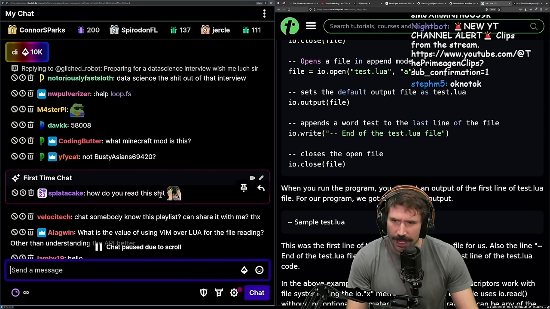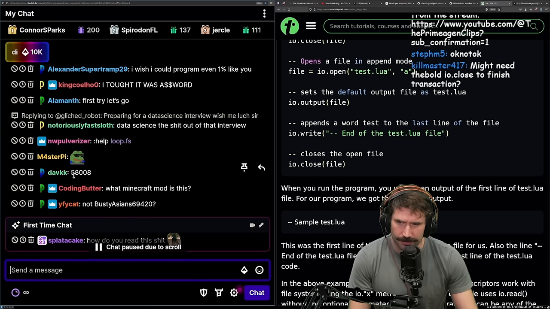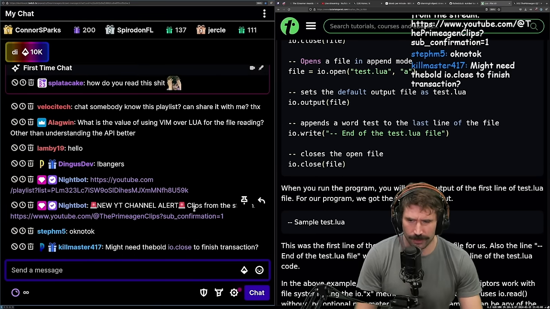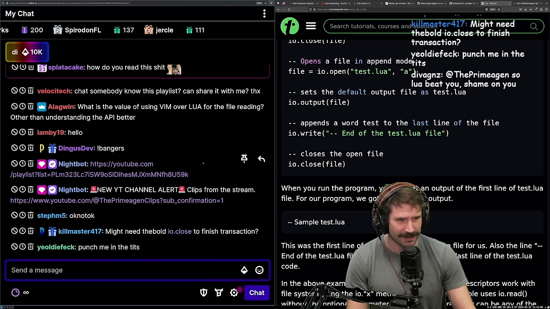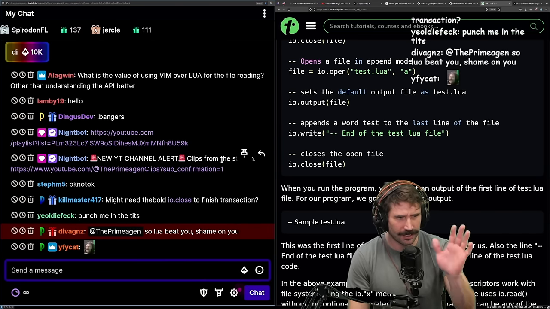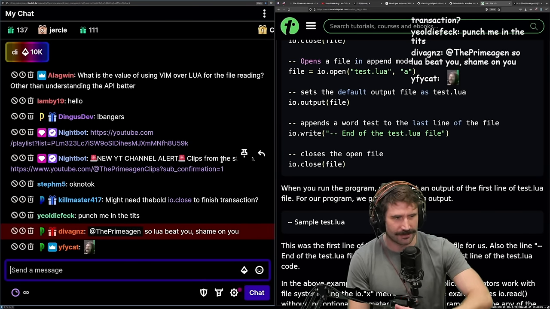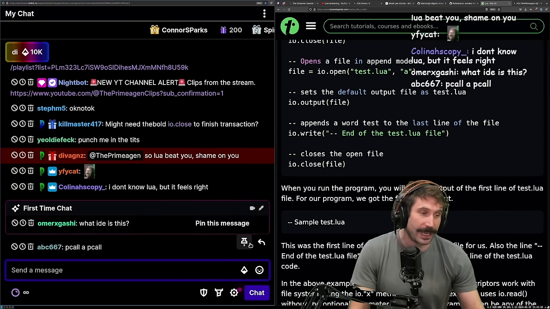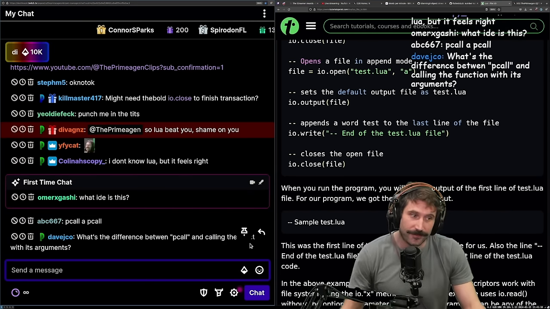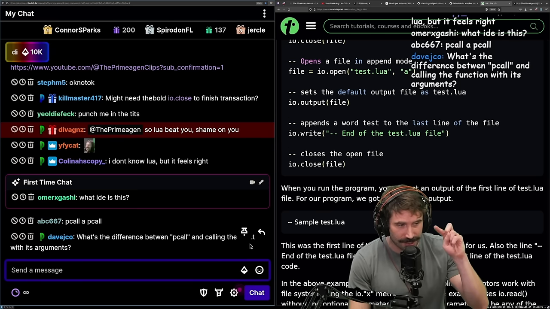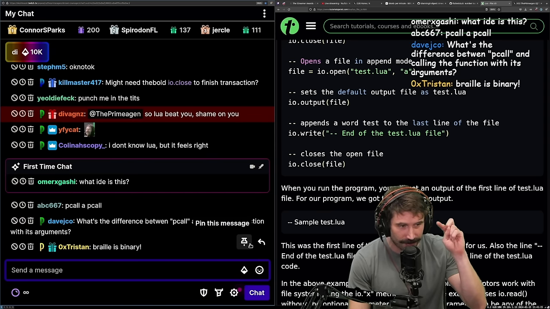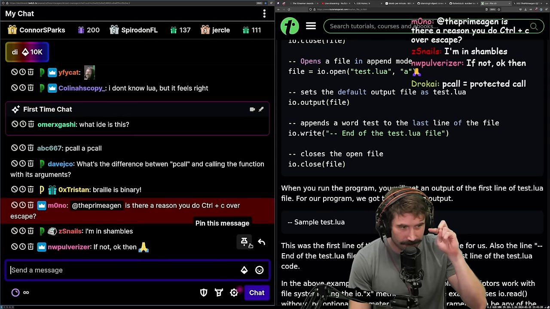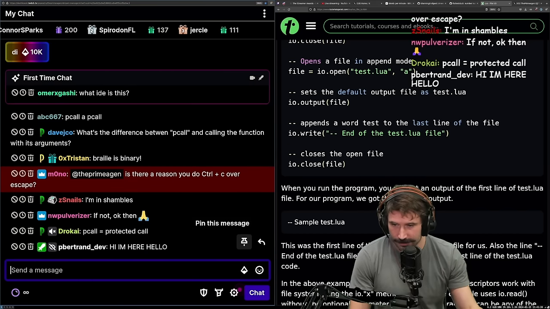How do you read this shit? With my eyeballs. What? How do you read it? With your hands? You like Braille or something? You like rubbing your hand over stuff? I mean, like Matrix reading? I don't know how Braille works, man. I mean, I get it. You read left to right, but that feels incredible. I can't imagine how sensitive your little fingers have to be to feel little bumps, you know what I mean?